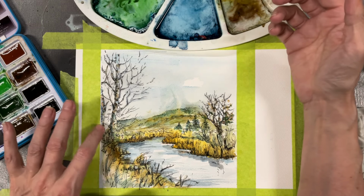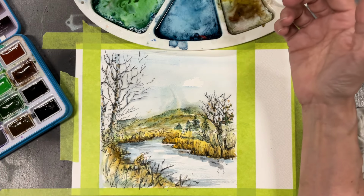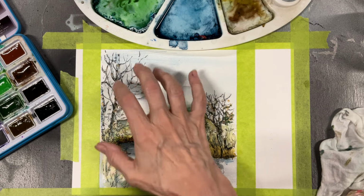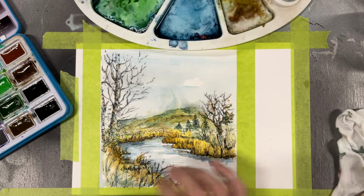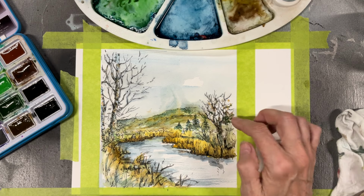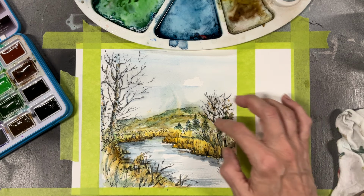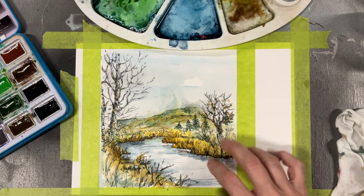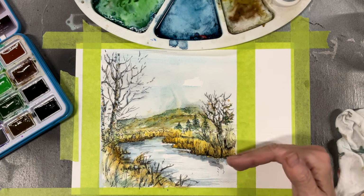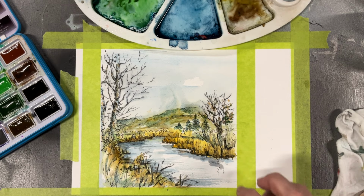The trees, I just dropped in a little bit of color. They look like birch bark trees to me, so I dropped in some light blue grays and a little bit of brown just to give that patchiness look. I opted to add slightly green, but then kind of orangey brown leaves maybe falling off of this, since I did this all in more fall tones. I could go back and do this picture now and do it more green.